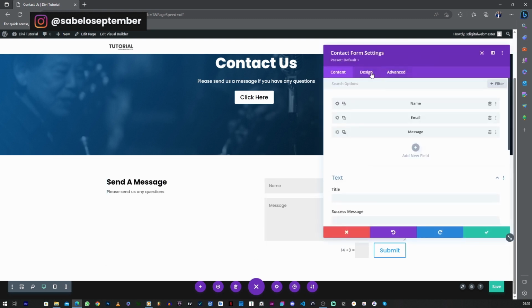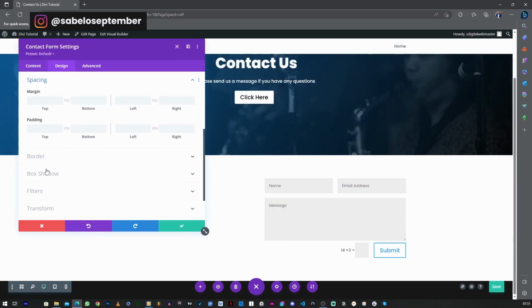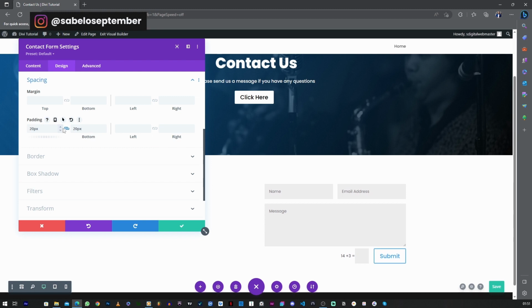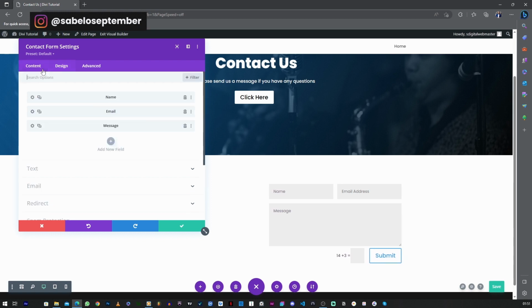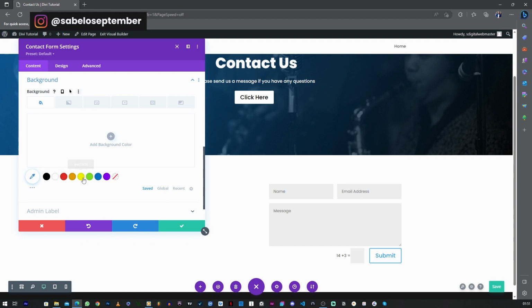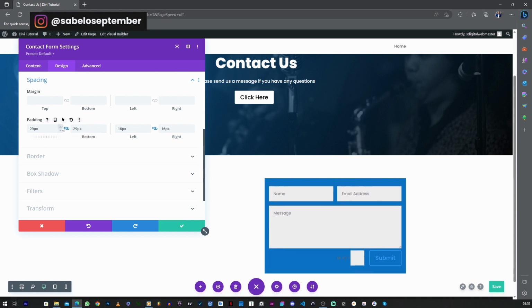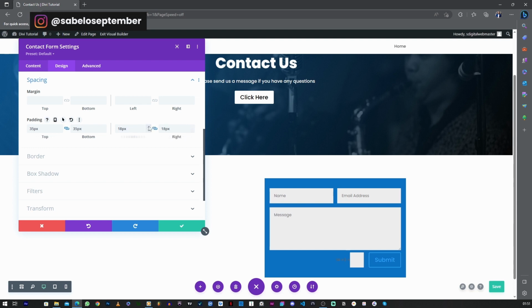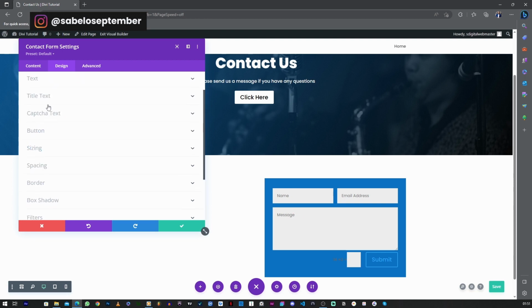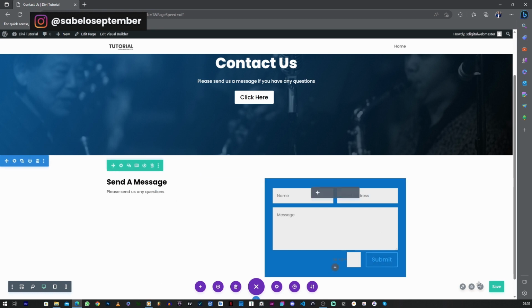All right, so I'm going to select settings first. I'm going to go to design real quick. For example, in this module, when I increase the top and bottom module, I'm creating breathing room for those form fields. Go to background and let's add this purple background on it, and go to design, go to spacing. As you can see, it's nice. Okay, and then we're gonna do the same thing. Go to buttons to edit this button, all that good stuff.